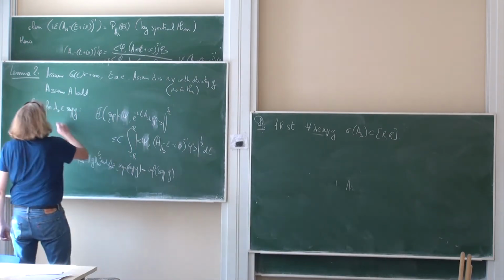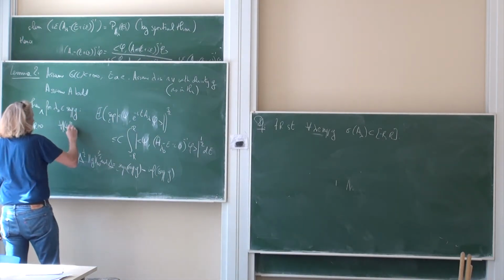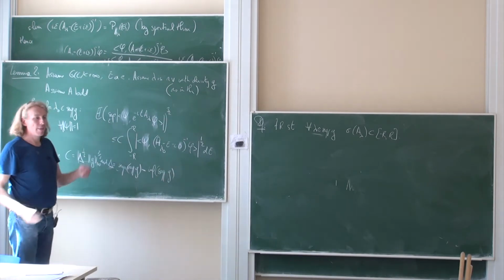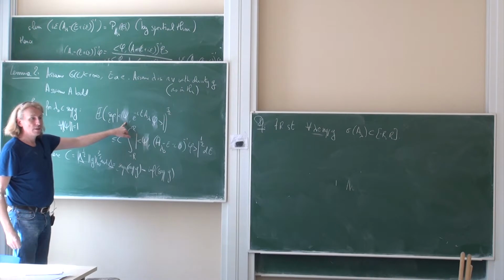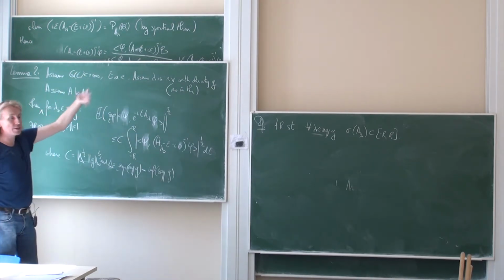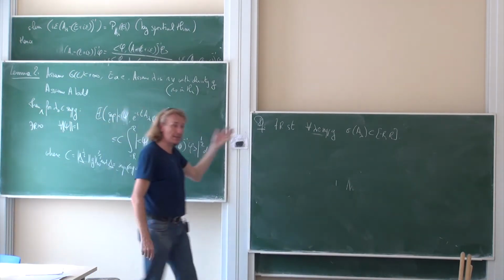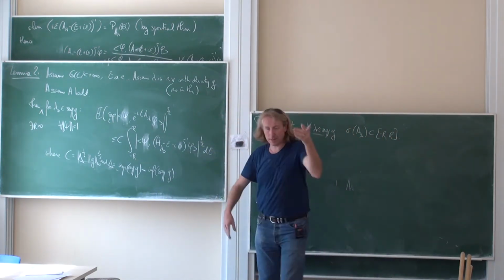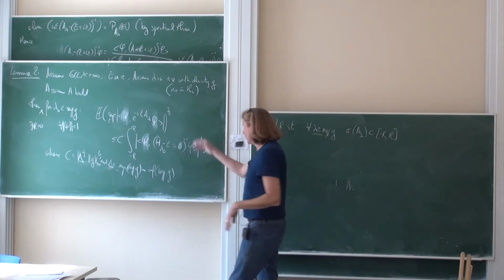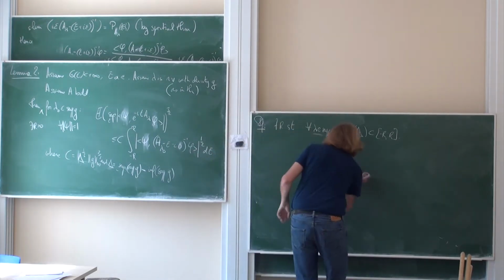Okay. Yes. For any psi of length 1. Psi is an arbitrary vector. Yeah, exactly. We started with an abstract operator, right? So psi is any vector of length 1. I was already going to the other setting, but it's not the case here. Psi is an arbitrary vector of length 1.